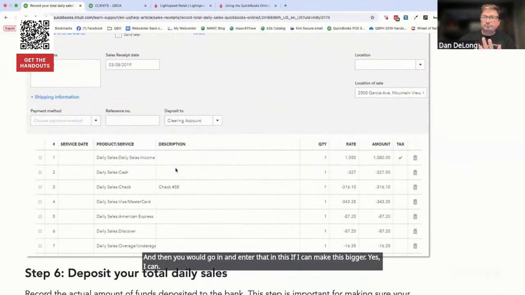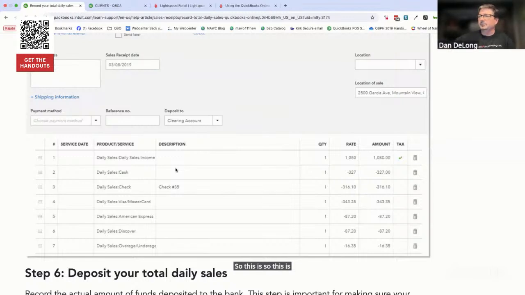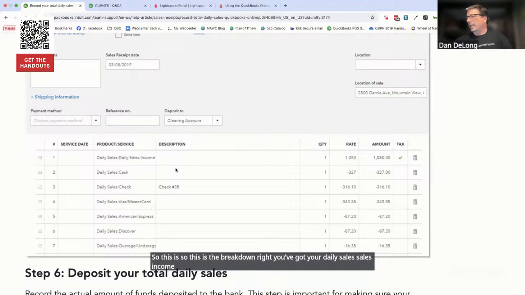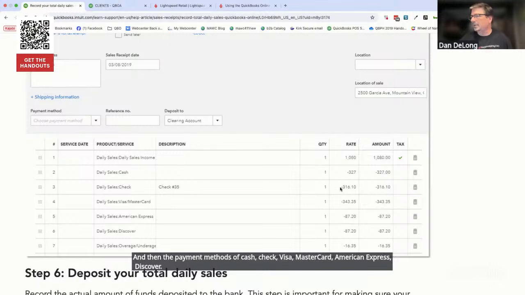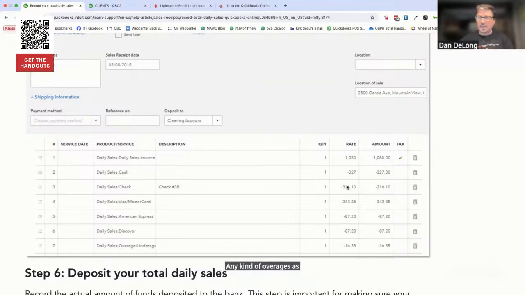So this is the breakdown, right? You've got your daily sales income of 1,080 here on this screen, and then the payment methods of cash, check, Visa, MasterCard, American Express, Discover, any kind of overages as negatives, which zero that out.